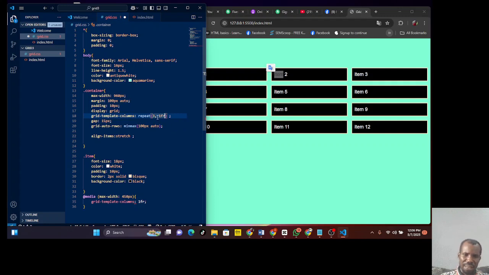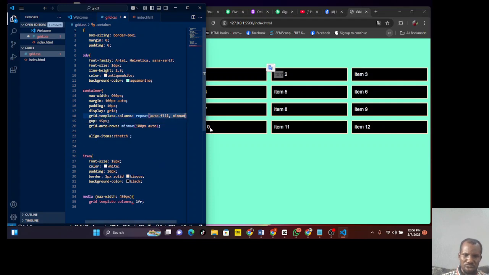So to achieve that, what you want to do is you come over here and you use auto-fill. Then for it to work effectively, we remove our 1FR, then you make use of minmax.